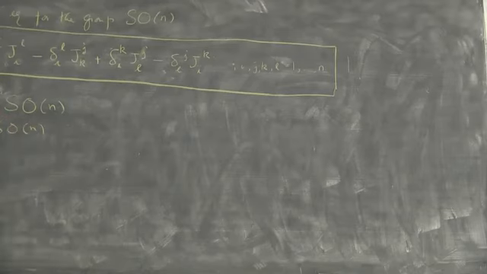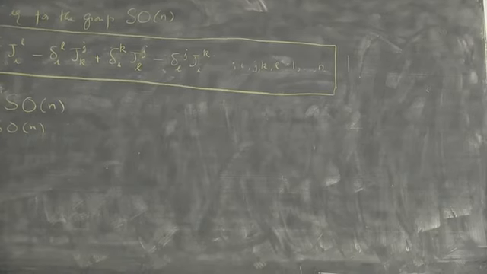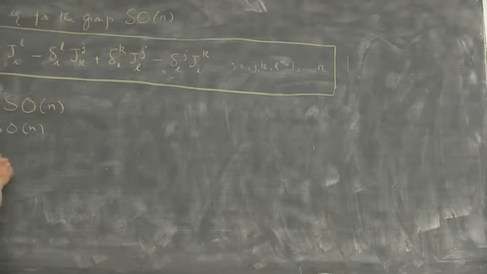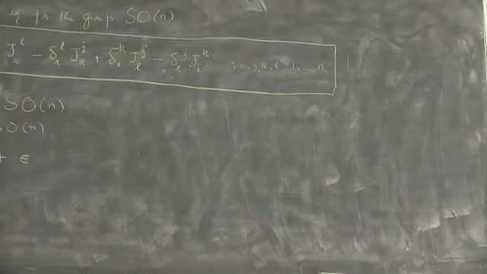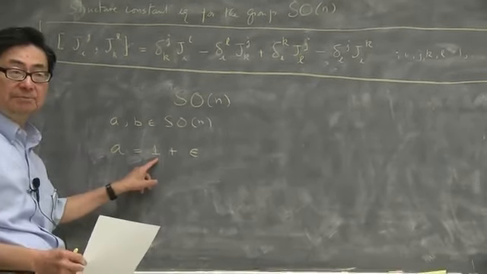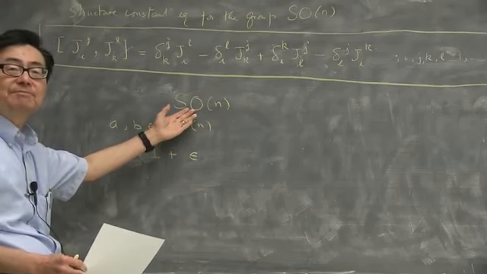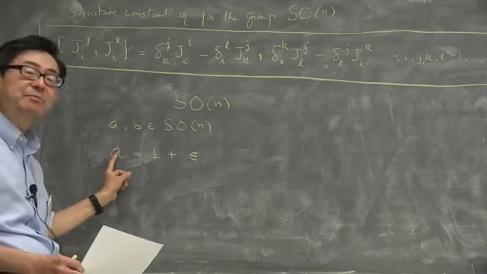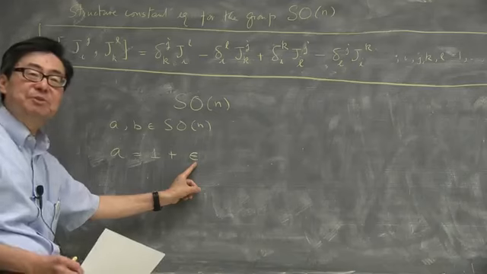Okay? And I'm going to say these are infinitesimal elements, so that A I can write as the identity plus some small antisymmetric matrix to first order in epsilon. I can stop at the first order again because I'm writing elements that are very close to the identity. Okay? The identity in here being an n by n identity matrix. Each of these is a little n by little n matrix. So this is a little n by little n antisymmetric matrix.